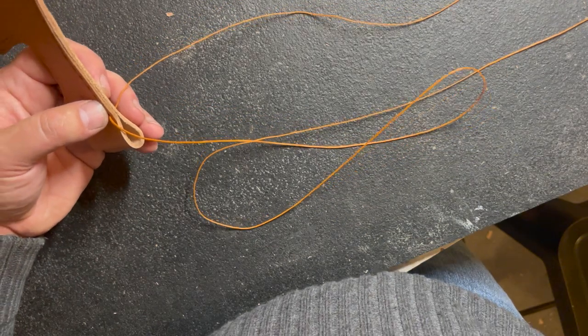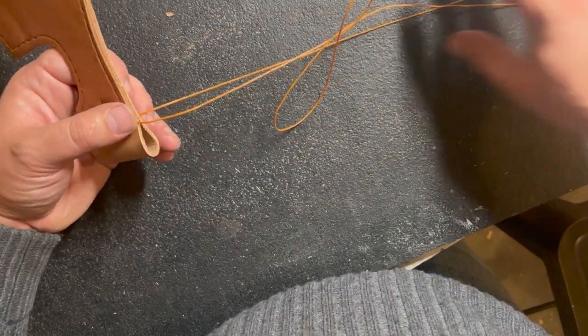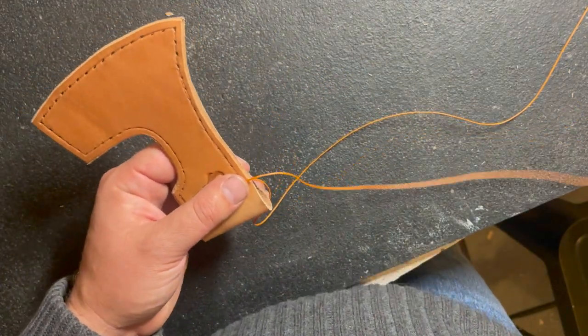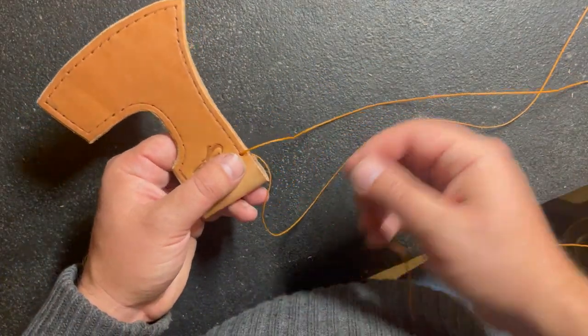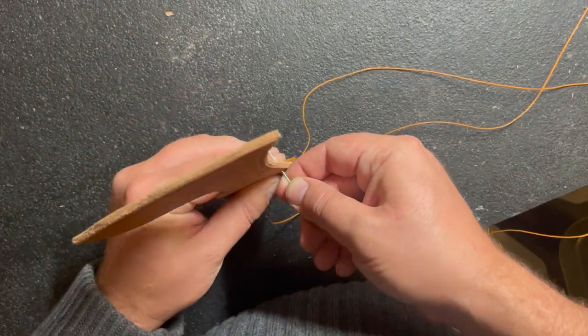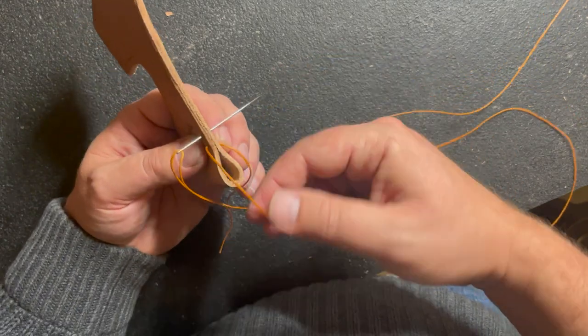A lot of people have a clamp. I don't have one of those yet. I'm sure that I'll build one soon, but I've always gotten by with just using my hands.